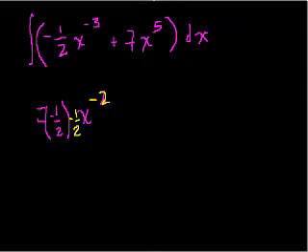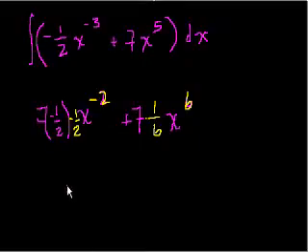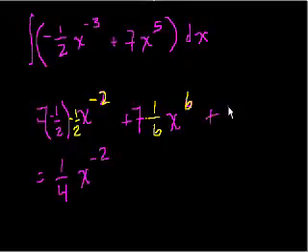And then let me switch colors back. Plus, we raise the exponent by 1, x to the 6th, and we multiply the old coefficient times 1 over the new exponent, 1 over 6. It's multiplication. Let me make this yellow 6. And so what's the answer? Well, what's minus 1/2 times minus 1/2? Well, that's positive 1/4 x to the minus 2. Oh, and of course, plus c.